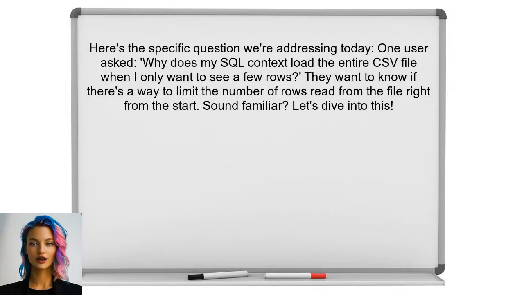Here's the specific question we're addressing today. One user asked, "Why does my SQL context load the entire CSV file when I only want to see a few rows?" They want to know if there's a way to limit the number of rows read from the file right from the start. Sound familiar?